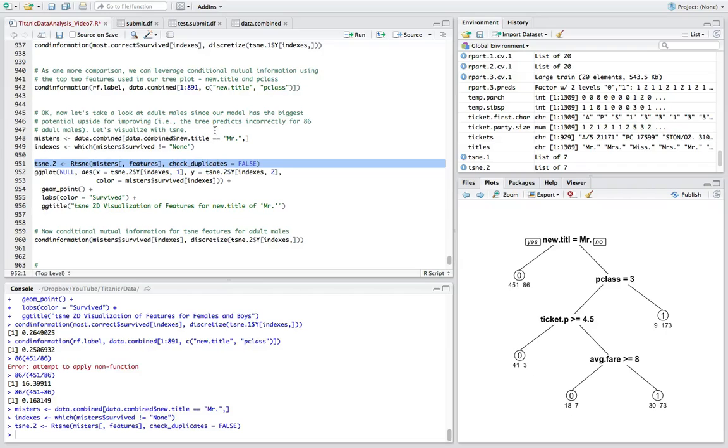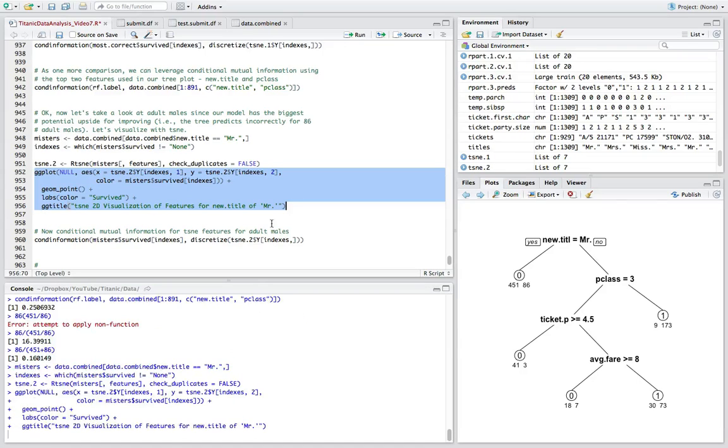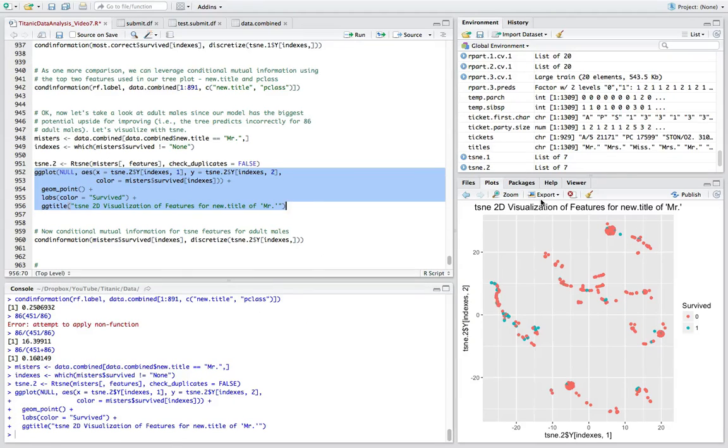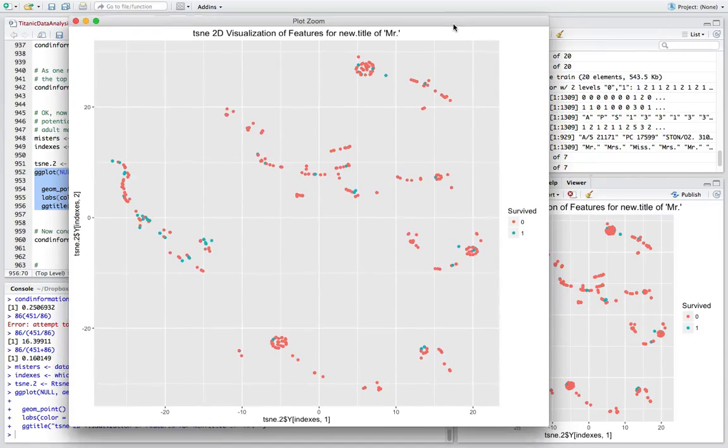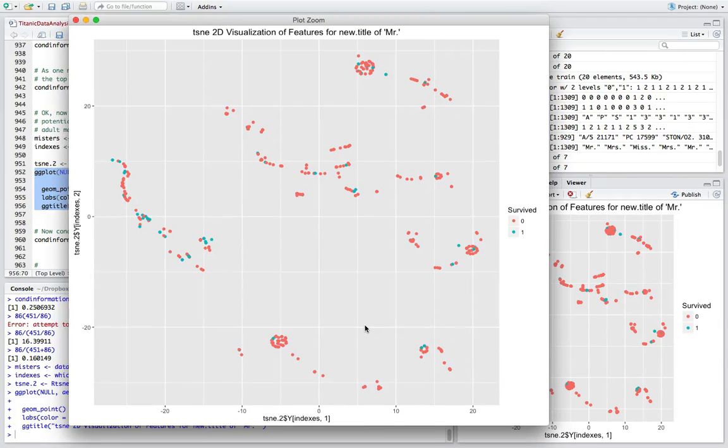Okay, good. We can now plot, once again, everything with misters, right? So we're plotting the x values, the y values, and then we're color coding based on the Mister survival labels in the training data. Okay. Now this, not surprisingly, really pops at you.